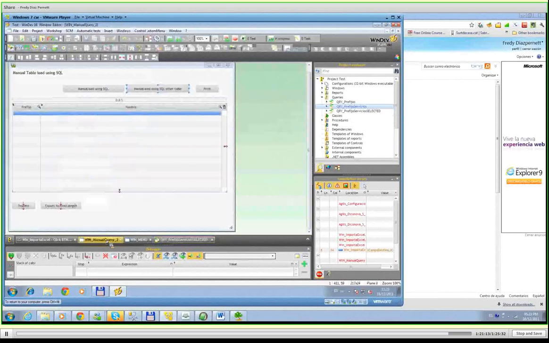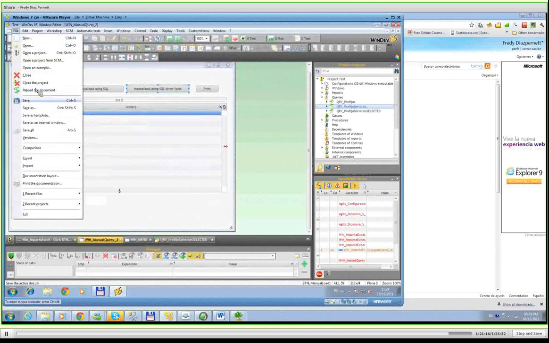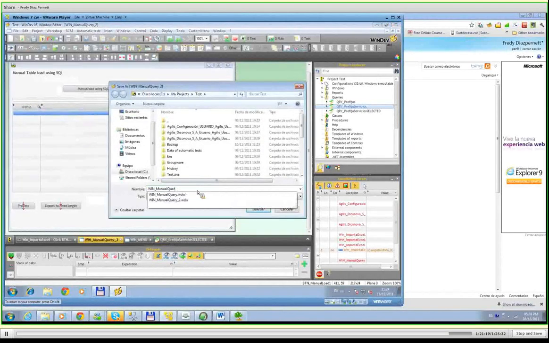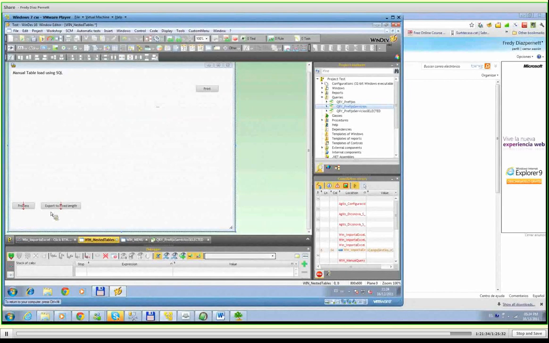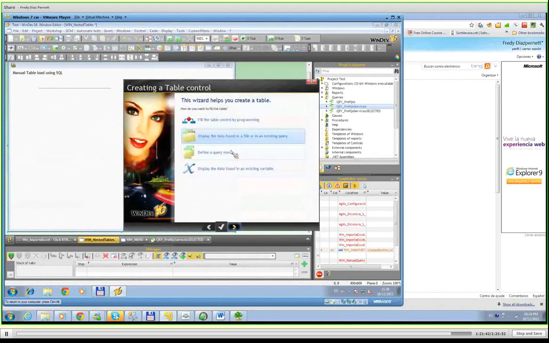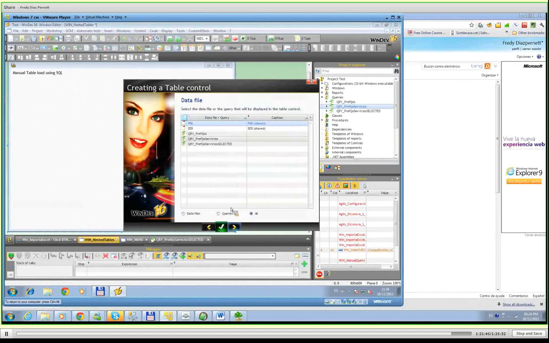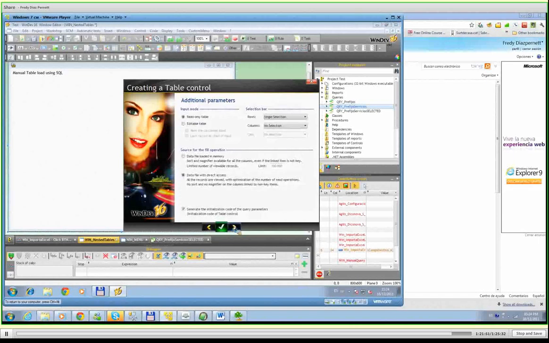And now I will create a screen. Delete, delete, delete. Then I put the first table, which is the father table here. Display data found in an existing query, yes. The existing query is the prefix query.